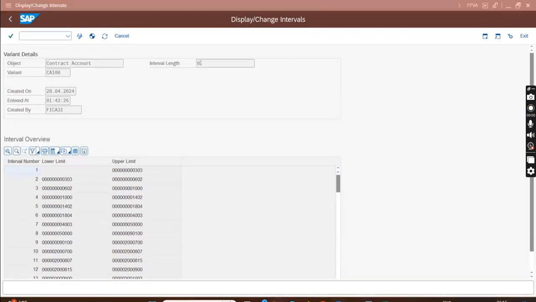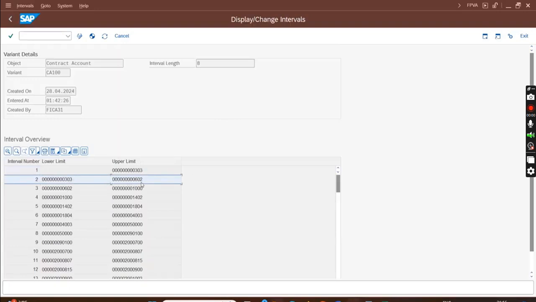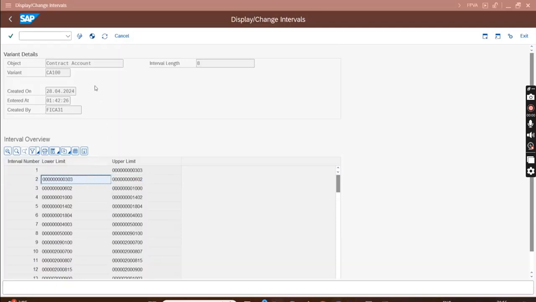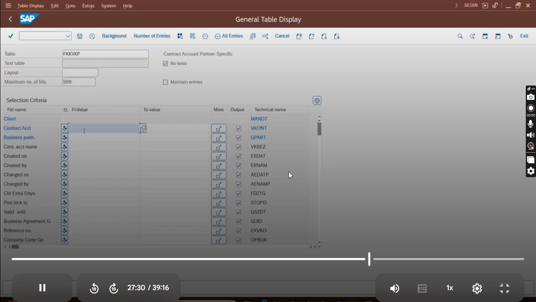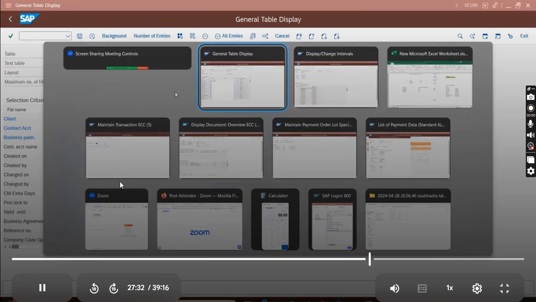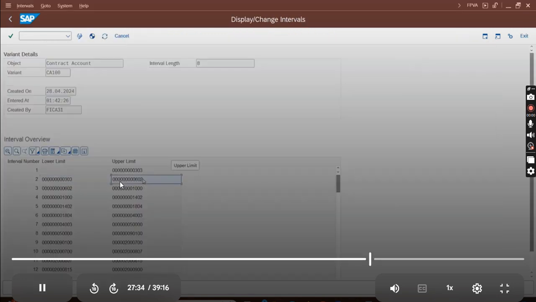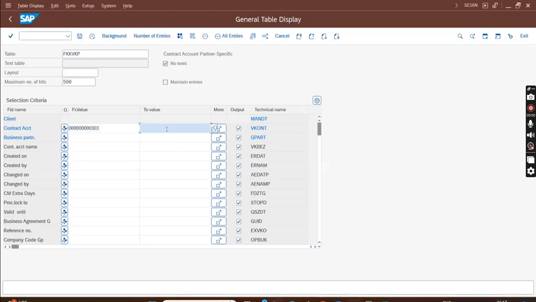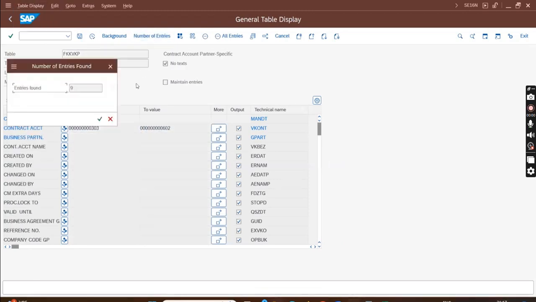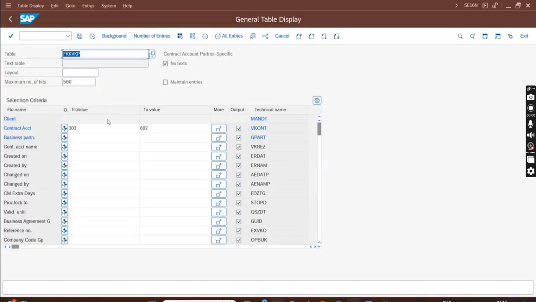That means each range has 8 CAs. So 303 to 602. Let's see, do I have 8 CAs between this range? 303 to 602. 9, okay, one extra.